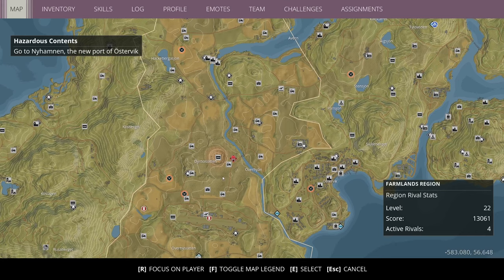You need to get your region up to level 22, which you can see in the bottom right-hand side of my screen. You don't have to have 7 or 8 rivals to spawn the Reaper in. I only had 4, well, technically 3, because the Reaper class is 1. All you have to do is keep running around, killing everything you can, and eventually that will keep leveling it up slowly.